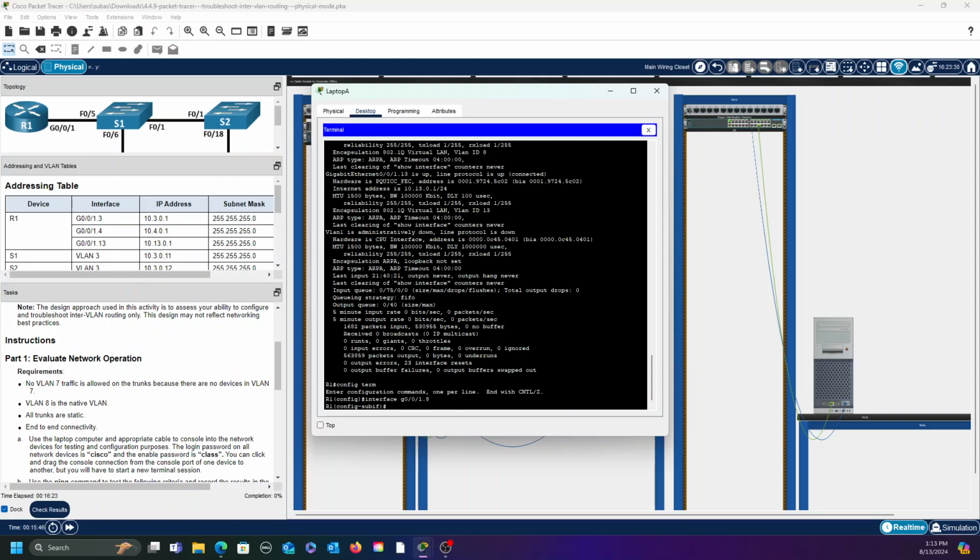All right, so I'm inside that VLAN, and then I'm going to do encapsulation dot1q 8 native.